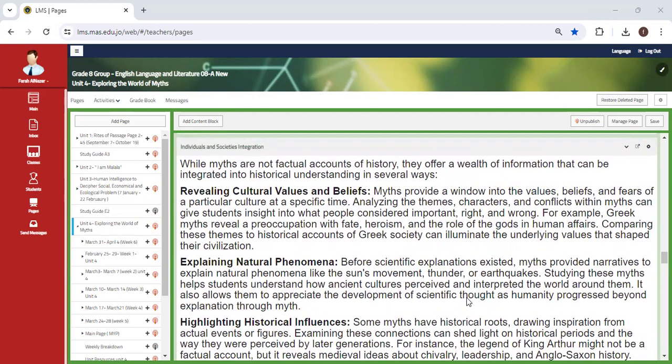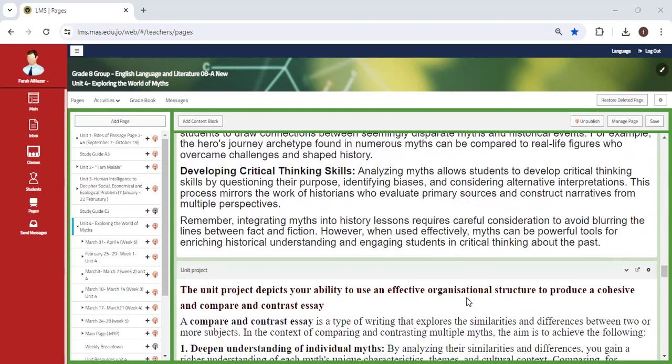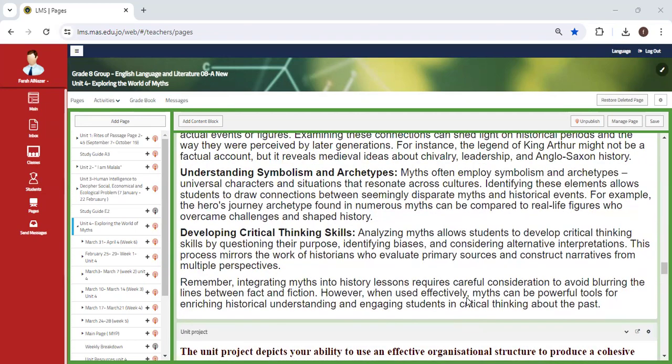Now, because we're talking about myths and we're exploring different cultures that represent identity and relationships, obviously, I and S is a key factor again in this unit. Okay, we're going to look at historical contexts that represent myths in the past and how they were used in order to teach people lessons, especially in a particular culture. So this is very important. Okay, and understanding and reflecting it in your PowerPoint is essential because one of the slides that you will be mentioning is about culture and how culture is portrayed in each and every myth.